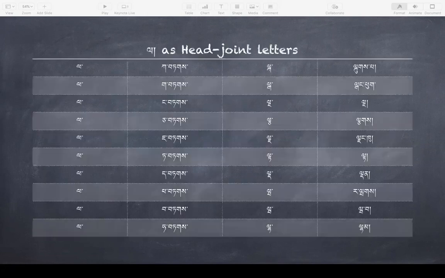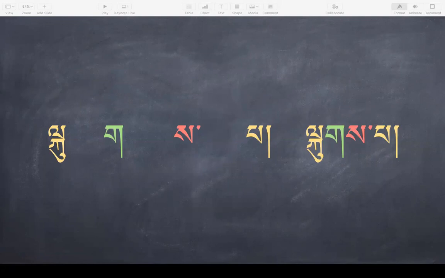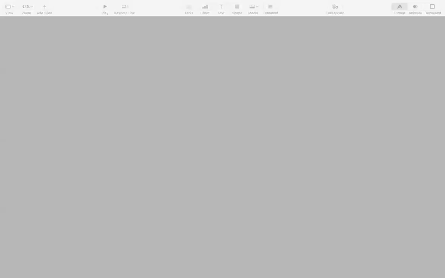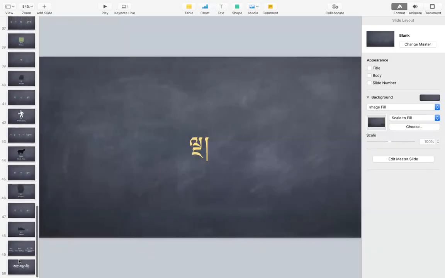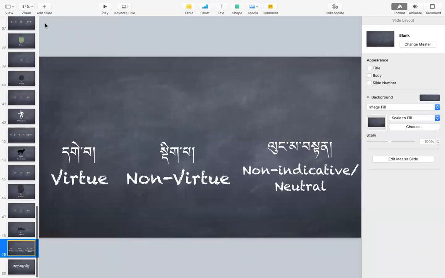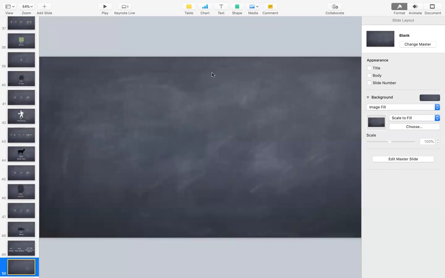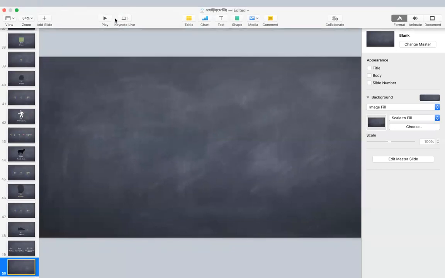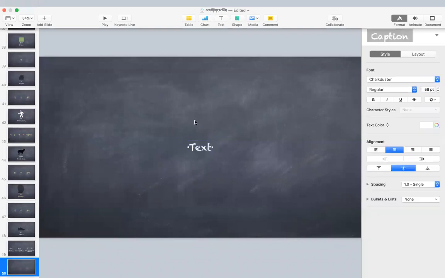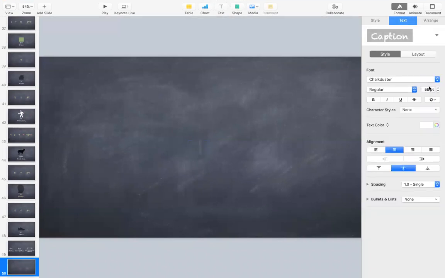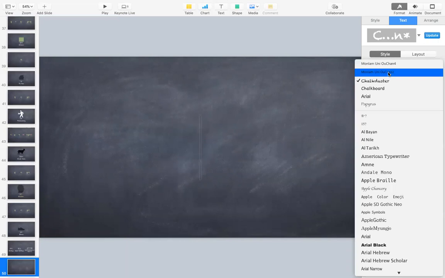Let me actually find something else. I don't see it here, so I'll just write something. That would be better. Let me add an empty text box here. Let's make it 300 so that it's visible.